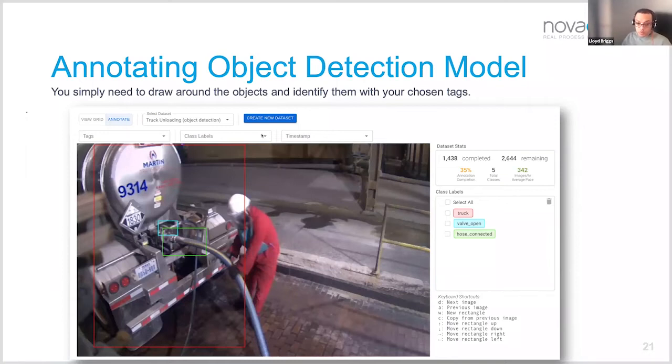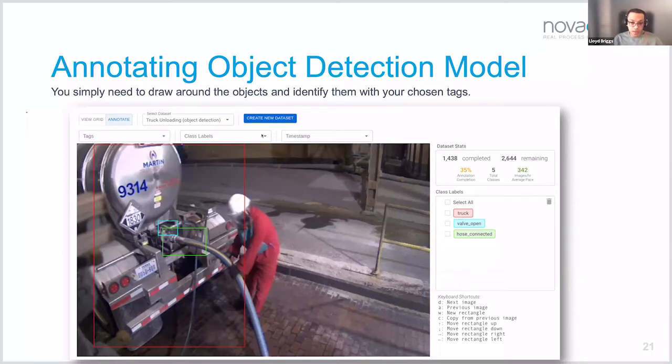So what the person here is doing is annotating the image to show the objects that we want to look for. In this case, it's the truck, whether the valve is open, and whether the hose is connected. And the position of these boxes, which are just drawn with a mouse cursor, is important because that tells the algorithm what to look for, what in the image to try and find.